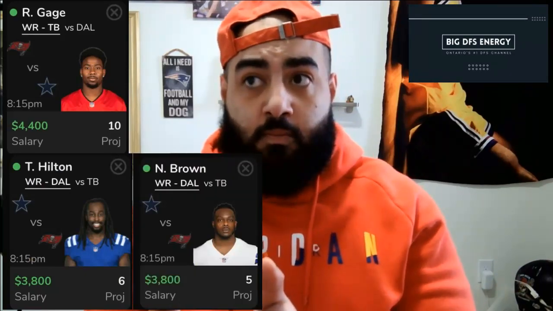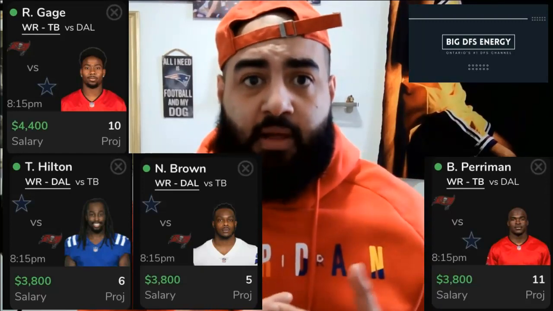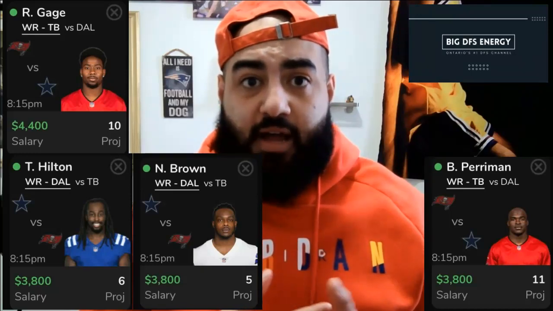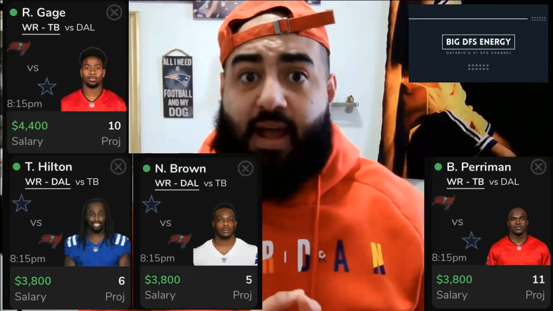I will advise you, since it's a one-game slate, the need to pivot to a tertiary option isn't necessary. If you were to pivot to a tertiary receiver option, you could look at guys like Russell Gage, T.Y. Hilton, Nico Brown, or Rashad Perriman. Those are the four guys. I don't want them in my lineup. I don't really think there's a need to pivot to them on a one-game slate. They don't really get a lot of reps and playing time. Sure, one of them can pop off, but I'd rather stick to the studs than the duds.